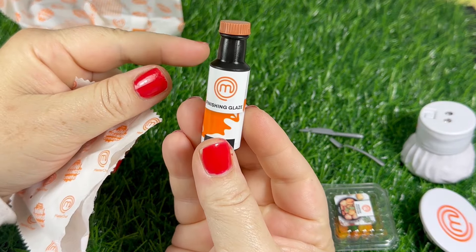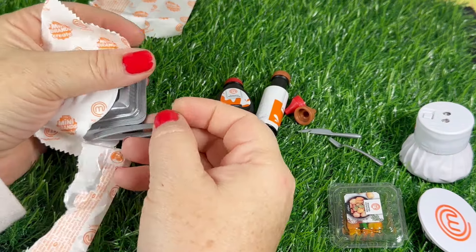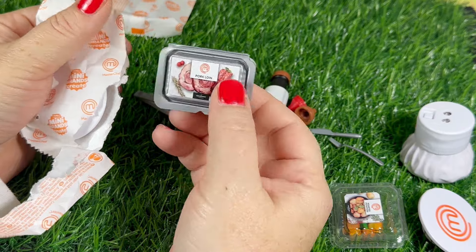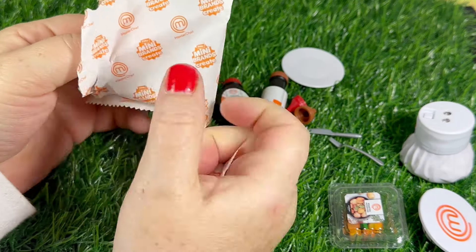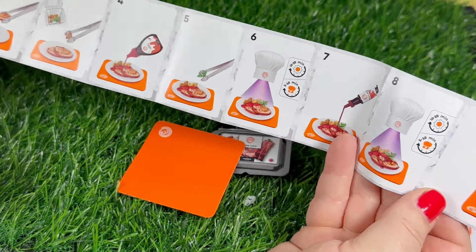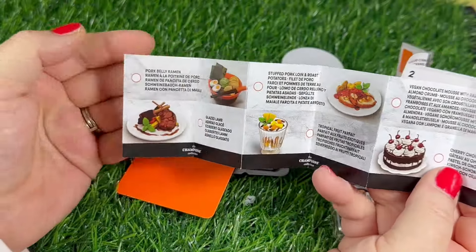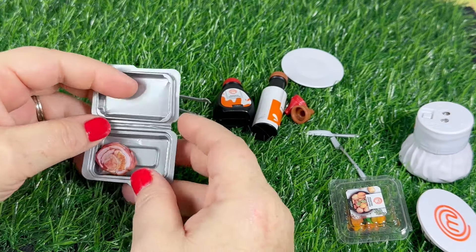The other resin is like a little gravy sauce. This is the container that the meat came in, and we got a plate. Here's the little instruction manual — it looks like we got a ham and roast potato meal. I think the ham is really cute; it was really bendy.